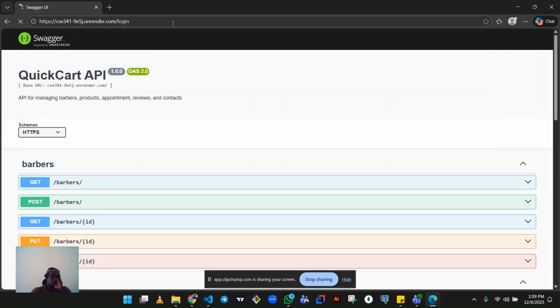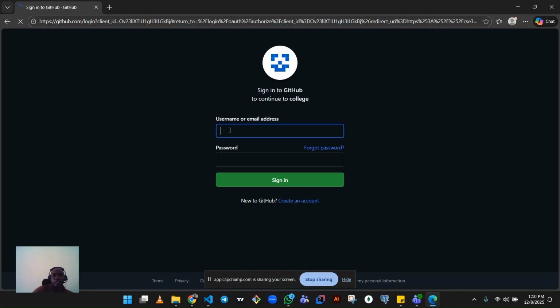When I log in, it takes me into the GitHub authentication. I'll be able to sign in with my GitHub account. In case you don't have a GitHub account, you have to sign in in order to access certain rights within the database. That is taking us to the auth. The other side was automatic because I'm already signed in. This is the screen I get, so I'll just have to sign in with my GitHub account.